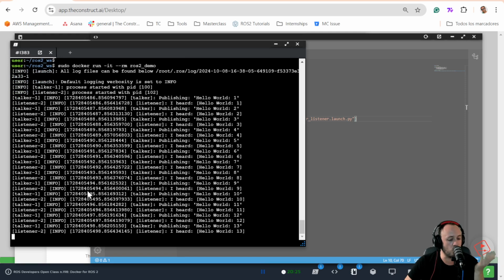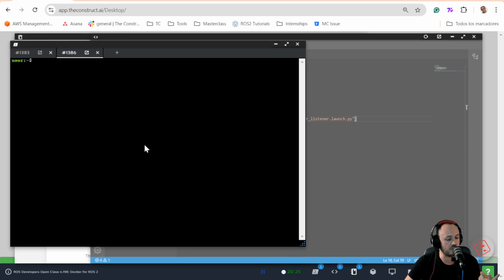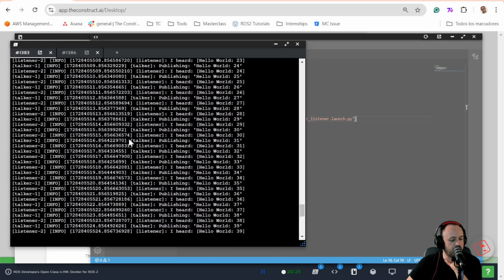And actually, a cool thing here is that you can open a second terminal, and if you run a ros2 topic list, you are going to be able to see these topics from the Docker container, right? We are going to see it here in a moment. Yeah, here we can see the chatter topic, which is running inside the Docker container.